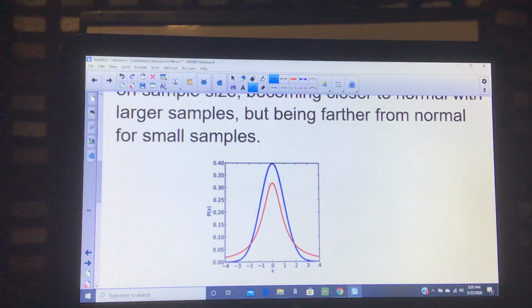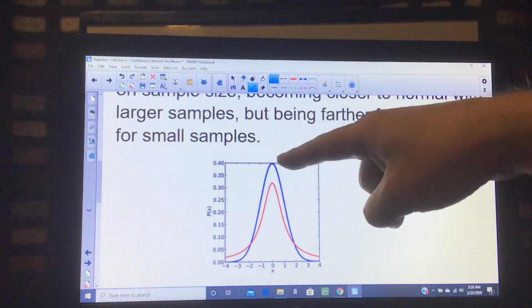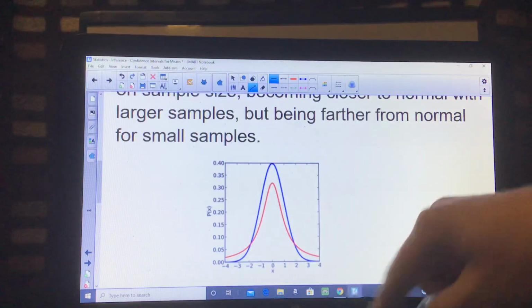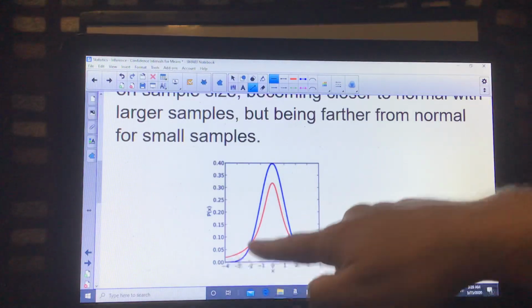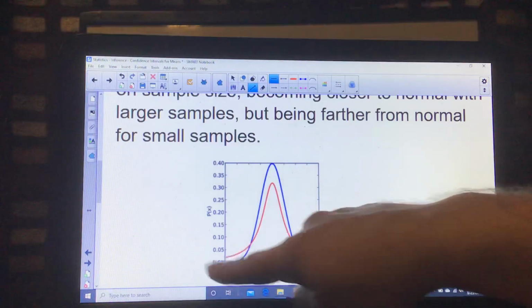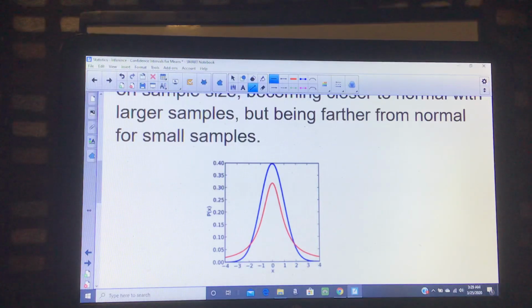Basically, this problem occurred because he was using the sample standard deviation and not the population standard deviation. Had he used the population standard deviation, had he known it, he could have used this blue curve. But being that he didn't know it, he needed to use this red curve, is what he discovered. The sample standard deviation on small samples had a great amount of error to it, and this curve fixed that error. So if he used the red curve, he was better off.